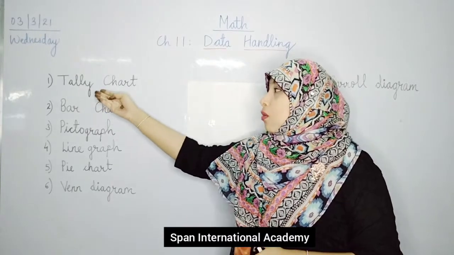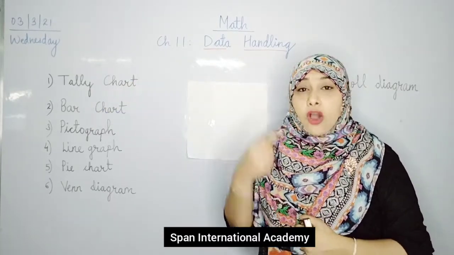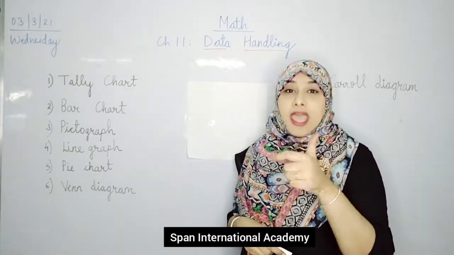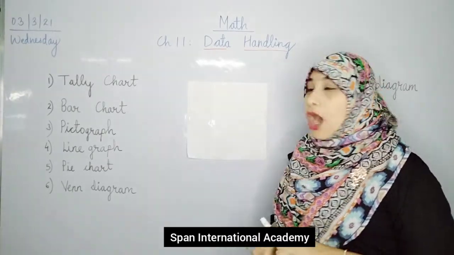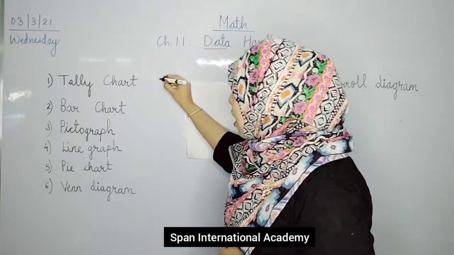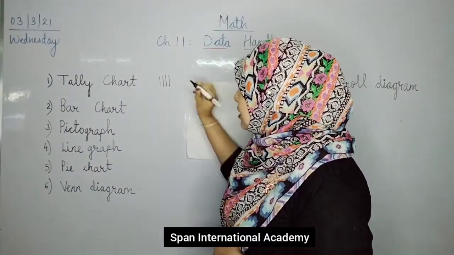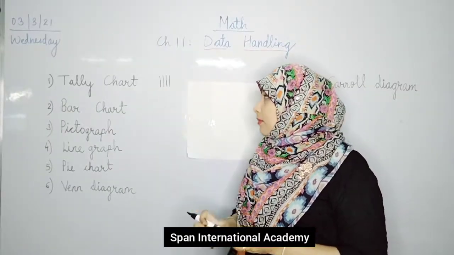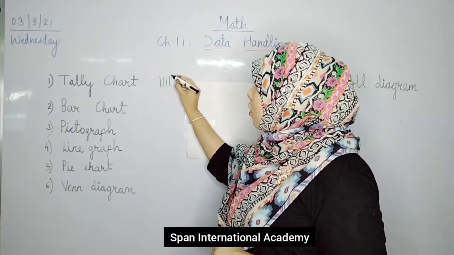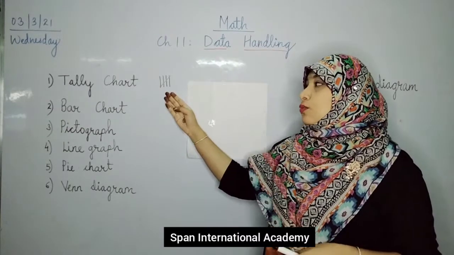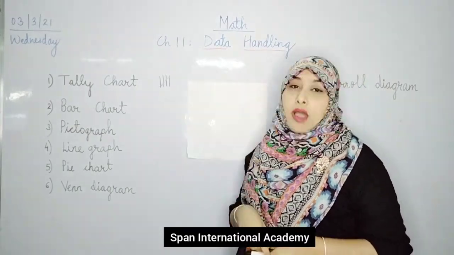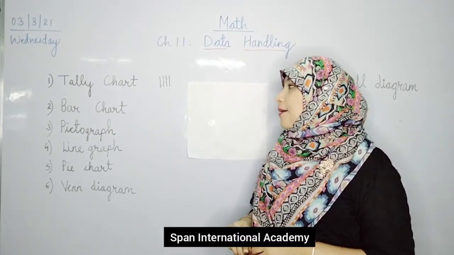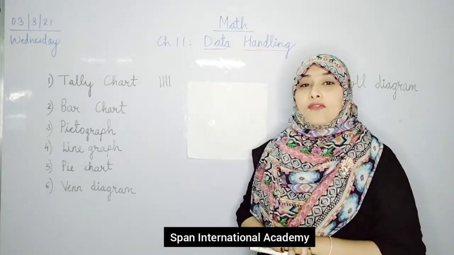Yes, T-A-L-L-Y, tally chart. Now, can you recall and tell me what is a tally chart? Yes, you're right. It has numbers and it has tally marks. And how are the tally marks represented? Tally marks are represented using lines. Each number is represented with one line. And when we come to the fifth number, we draw a slant line. So this becomes a group of 5. These are called tally marks. And a tally chart is made with the help of these tally marks. This was the first way of handling data.